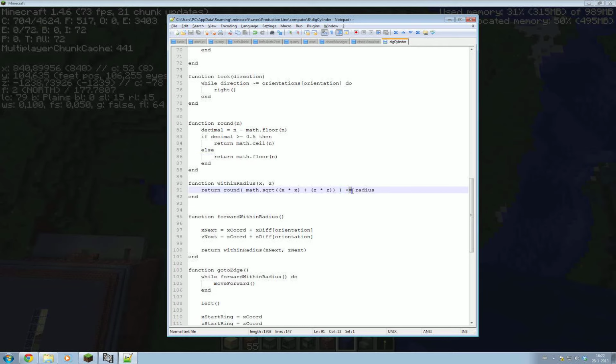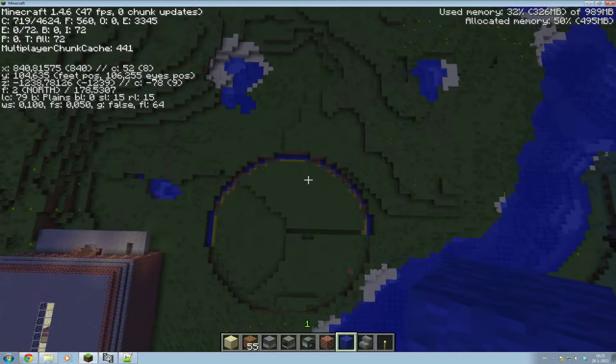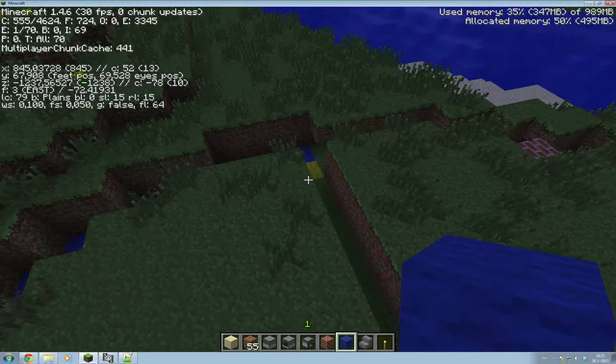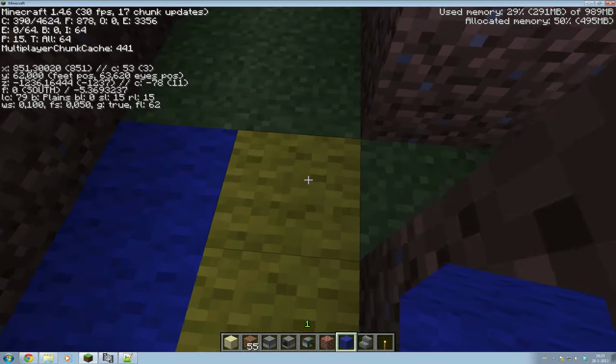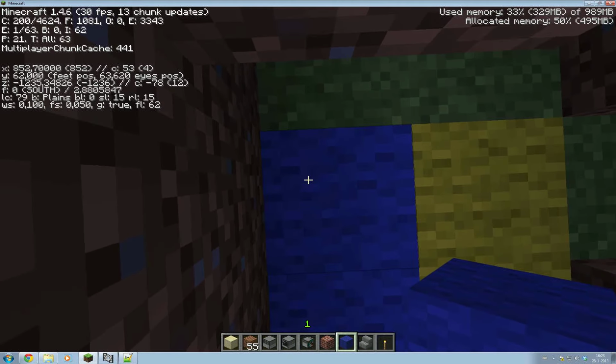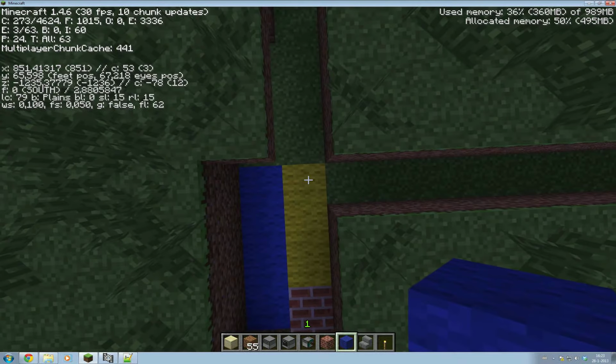And rather than looking for distances smaller than the radius, I'll be looking for distances that are smaller or equal to the radius. That means you're digging out one block further on the edge. The previous version would not go to exactly the radius, it would go to one before exactly the radius.